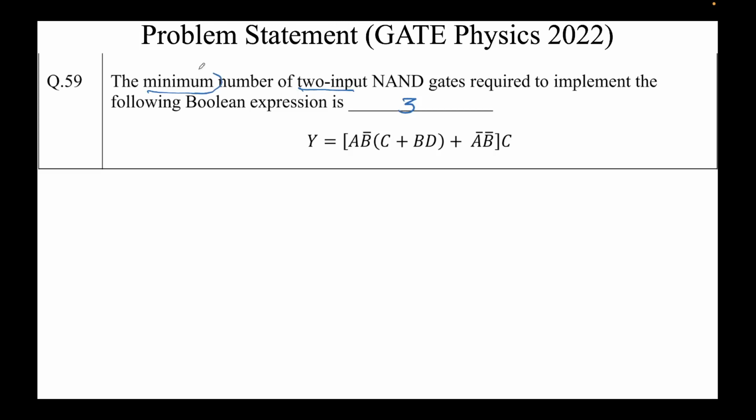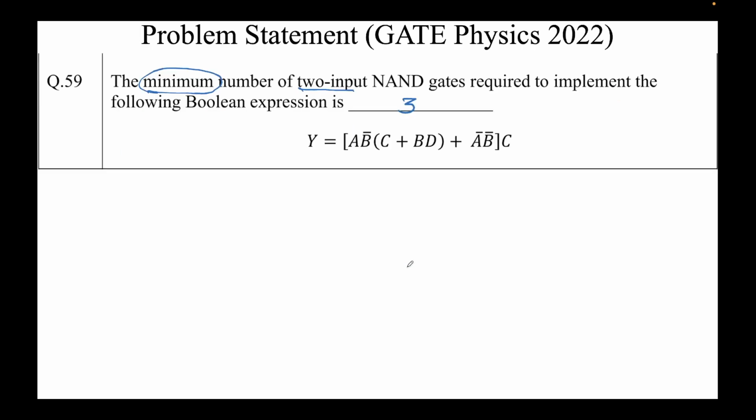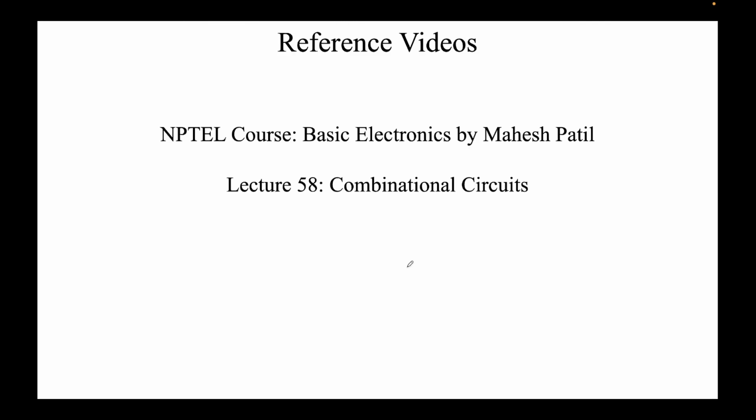But note the word minimum here. Why is it used? Because you can add, let's say you add more gates like this. This is an inverter. This will become Y bar. And let's say you add one more inverter. This will again become Y. So again, the logic will remain the same, right? The output Y will again be B bar C. But the number of NAND gates used are 5, right? But we are required to find the minimum number of NAND gates. You cannot go below 3. You cannot bypass this logic anymore. So hence, our answer for this question would be 3. Thank you for listening.